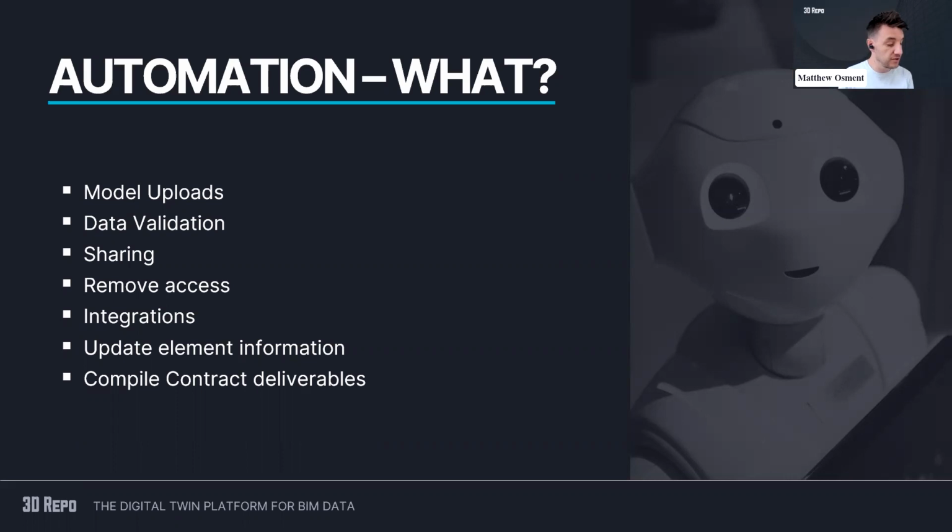And then one of the key things that we're working with a lot of customers at the moment on is compiling contract deliverables. So no matter what your new world process is, and I've got an example of how we use SafetyBase in 3D Repo, you may still have old school or old world contract deliverables. So we want to make sure that you can still work in the new world, but that you can retrofit the output into your old world deliverables so that you're not spending time generating documentation just for the sake of a contract.